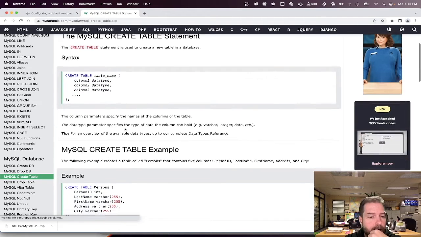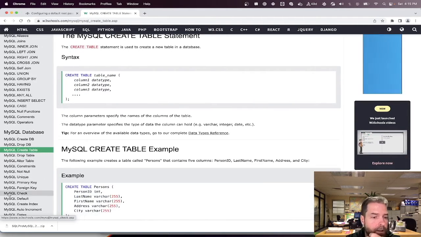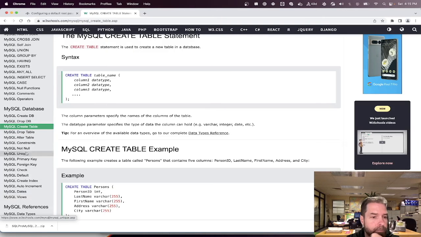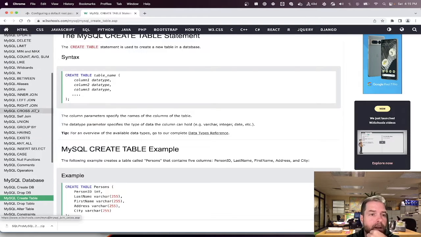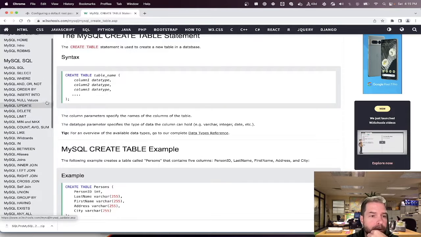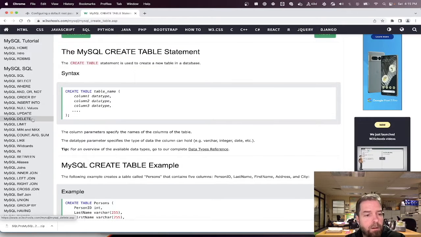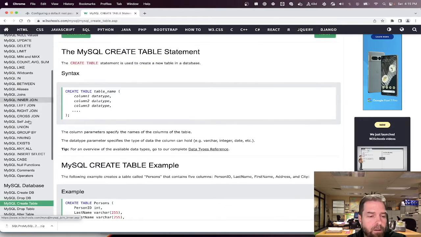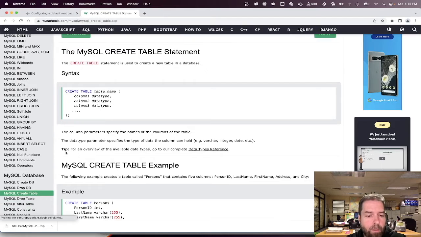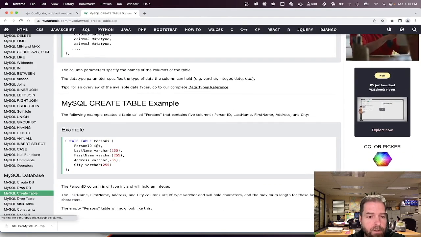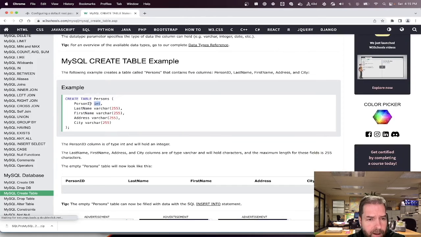Now, let's talk about data types. Data types are the type of data that you're going to store in that field. There are many different types of data types, and you want it to be fairly close to accurate of the right representation of the data that you're going to use. In their example here, they have a person ID, which is their ID column, an int, and then last name, first name, address, city.